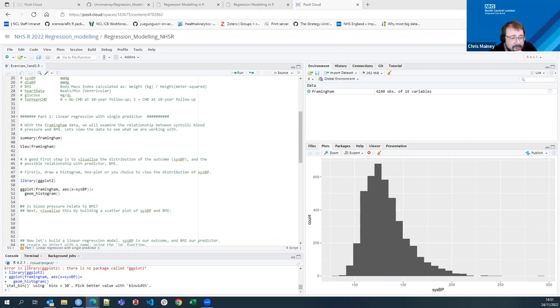So you were asking about how important is normality of the Y variable, is it? Yes, the thing we're predicting. It depends on who you ask, essentially. I think most people would be more comfortable with the Y variable being normally distributed, but I think really that assumption is about the error. It's about the residuals being above and below the line that we fit, rather than the Y variable itself.